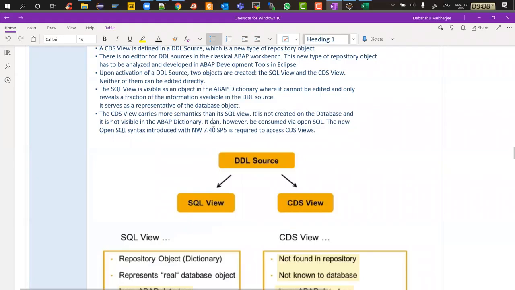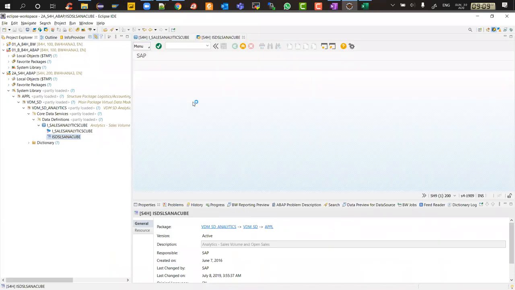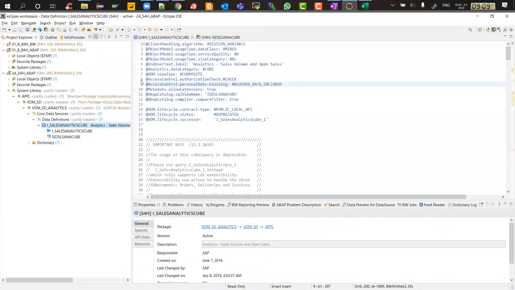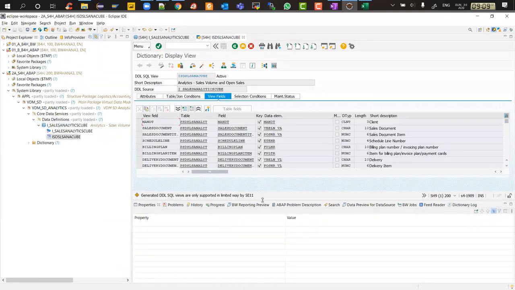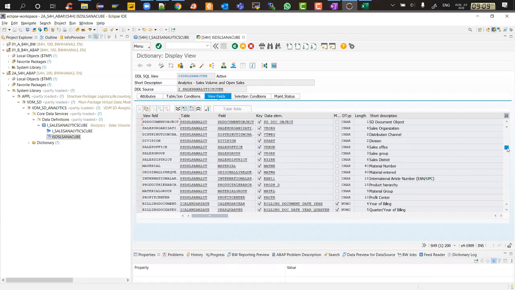SQL view is a regular SQL view. So if I want to check the definition, this will be a regular SQL view, whatever you define as a normal SQL view. So it is going to be a DDL SQL view, and it is based on this DDL source file, which is this one. And you can see that it is just a read-only view. It is meant to be a read-only view where it will just give you the field name and the table name and if it's a key field or not, what is the data element, data type, length, and so forth. Okay, it's not going to give you the semantics or the annotations used.